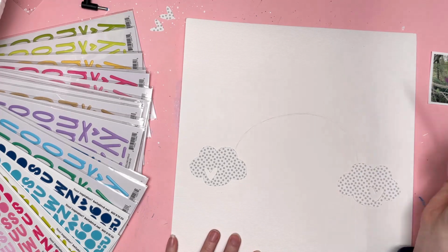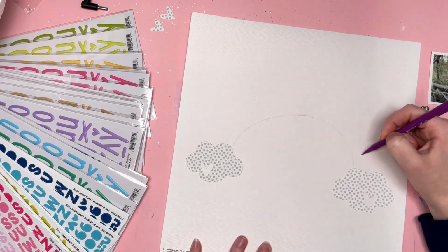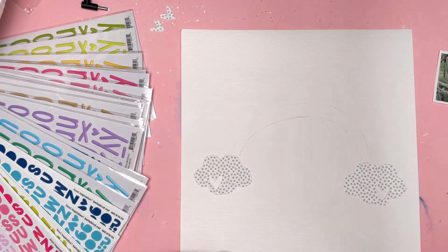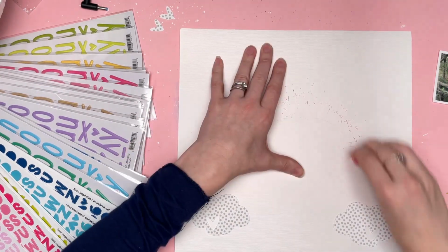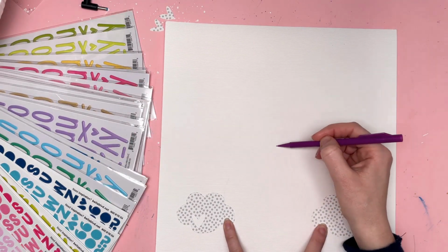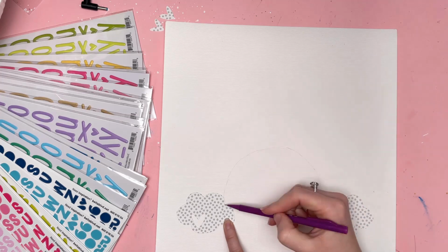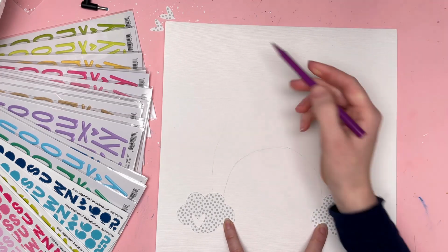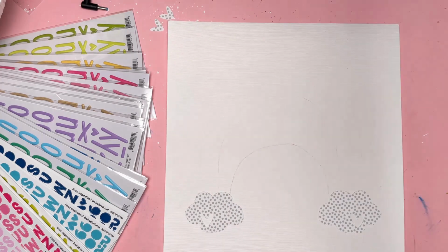So I had this idea that I would create a rainbow of words on my layout. I started off by attempting to draw a rainbow, so I had an arc to follow. I failed at that, I wasn't very good at that. I tried a few times, as you can see, but in the end I decided just to go for it and hope for the best.